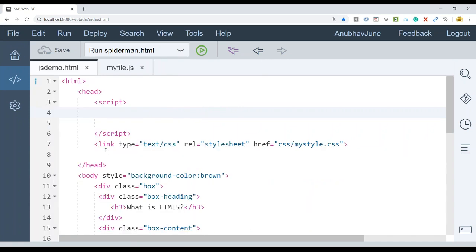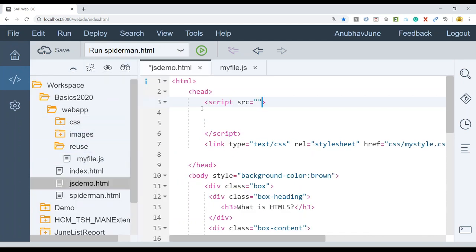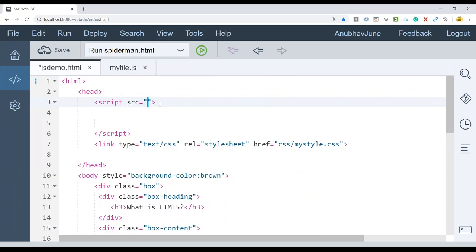Now, guys, the good thing is for CSS you use the link tag, but for JavaScript you can directly use the script tag itself with the src property, and you can say here my file, which is inside a folder. The folder name is reuse. I can say reuse slash myfile.js.